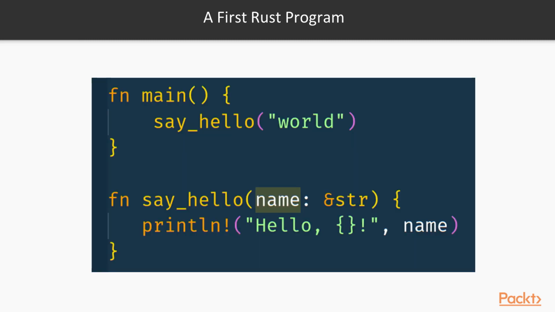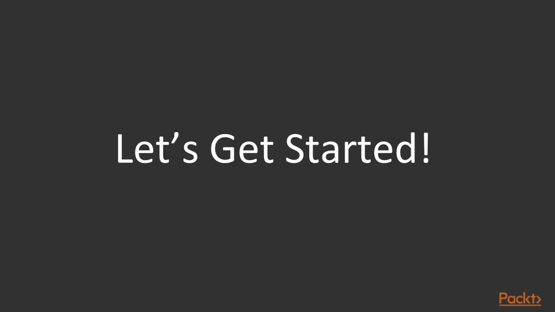So, I promised you some Rust. And here is your first taste. This is a small but complete program which prints Hello World, written in a modular and extensible way, with a main function and an additional user-defined function that takes a parameter for who to say hello to. Believe it or not, this program actually takes advantage of Rust's advanced type system in a way that you'll learn later in the course.